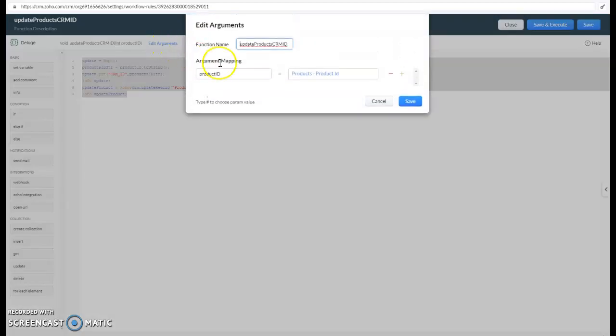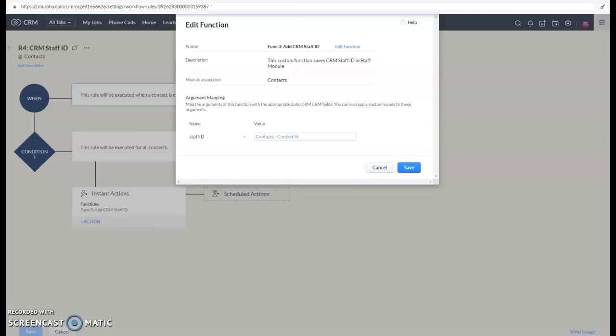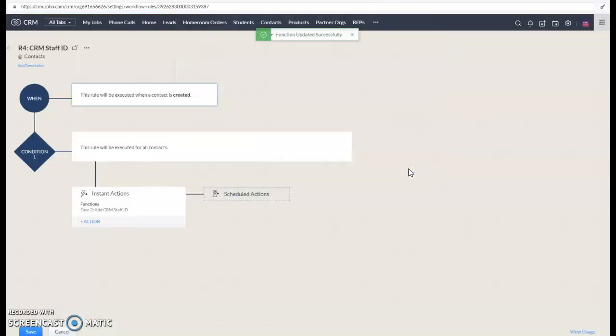Let's edit our arguments. We see product ID singular, and this is how it's working. I wonder if it's create or edit. I'm going to change this.